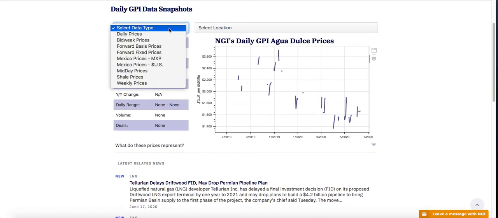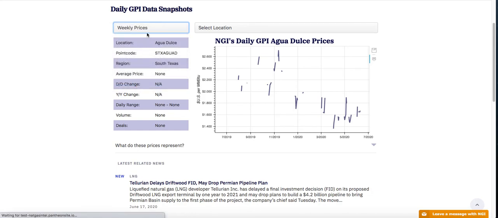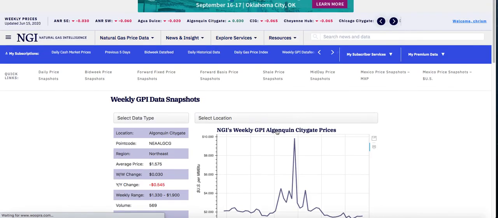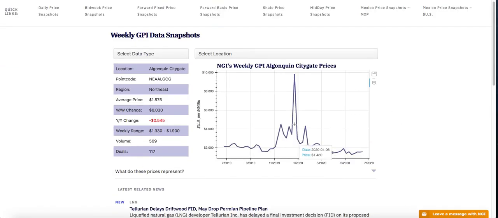You actually can even change your data type from daily, which we're on currently. Let's say you needed to go look at now weekly prices. You could change that, and this screen will now reload, and you'll have access to the weekly date range. One thing to note is that if you are logged in, you can see the mouse over and do all the saving. If you are not logged in, you will see a stripped down version of this information over here, and you will not be able to mouse over and see these prices.